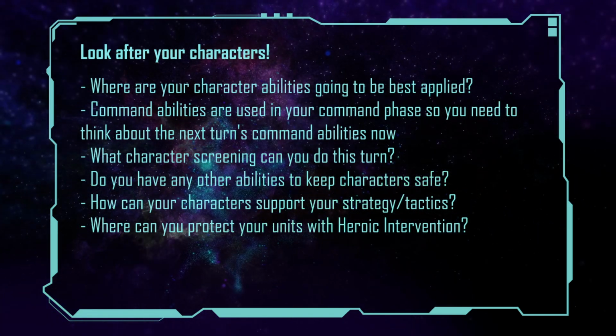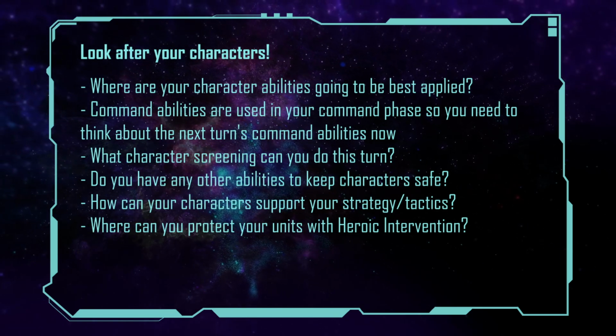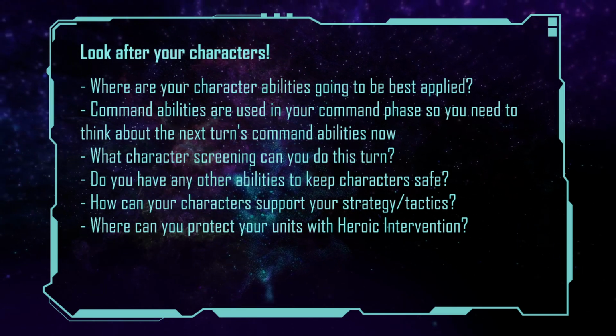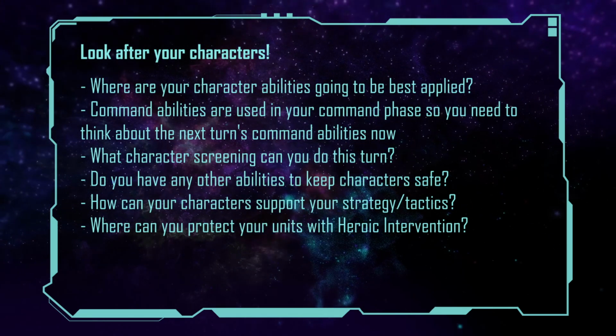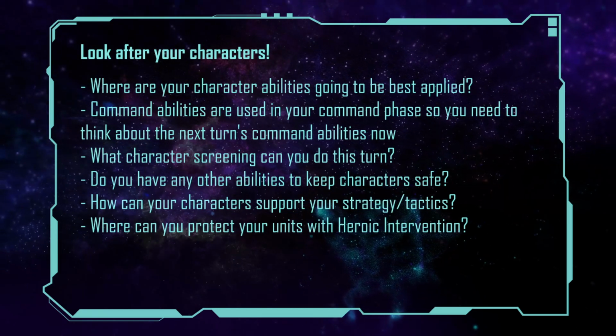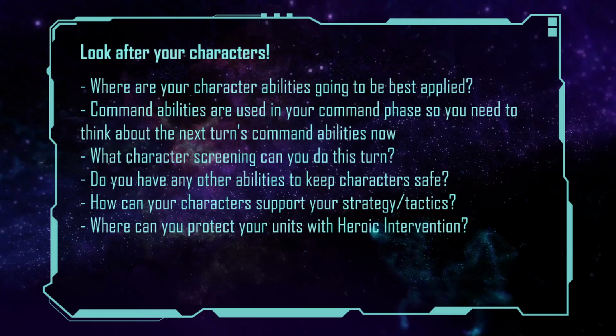For example, Khan in World Eaters, if you're within 1 inch, and it's 1 inch only, you get full rerolls to hit both in shooting and in melee. That is huge. On a group of Obliterators, for example, it can be genuinely game changing if you got the movement of Khan right to be within that 1 inch.